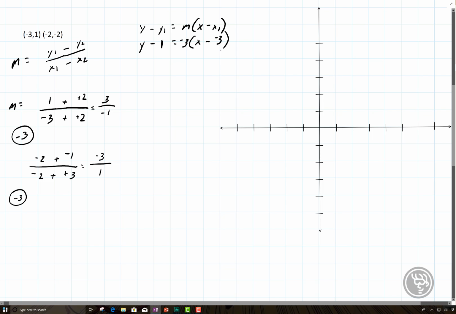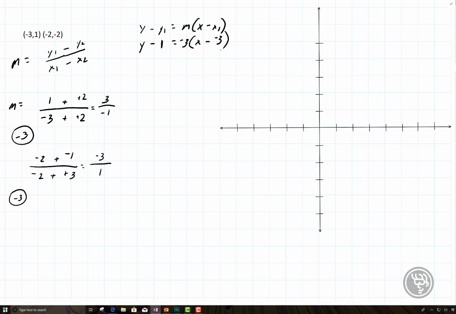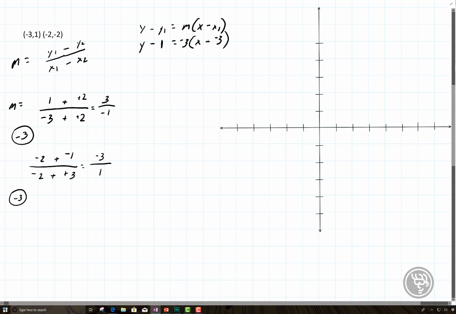So be careful with your negative signs. Once you've mastered a lot of this stuff, usually people just get tripped up with the negative signs. It's even happened to me during one of these lectures. I had to go back and show you my mistake. So negative and negative, you can multiply those together. Negative and negative make positive. So that's a positive 3.